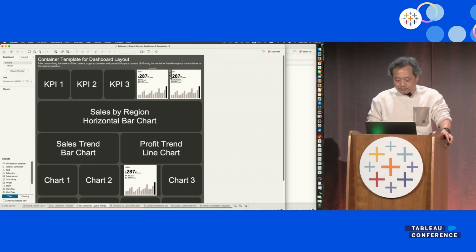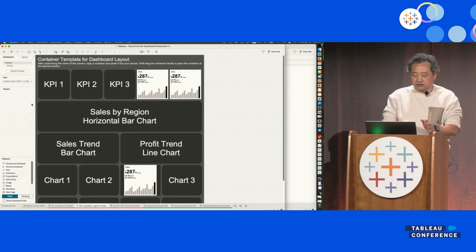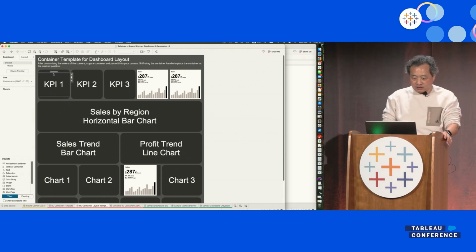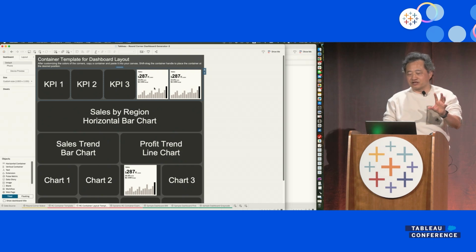So with such a template, all this is container based. This is the bigger container, which contains these 5 KPI charts.